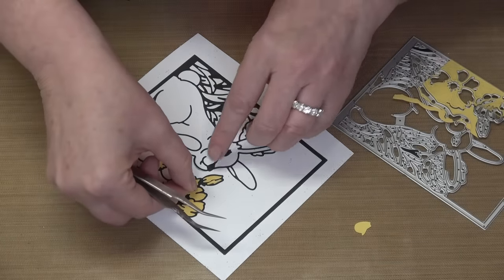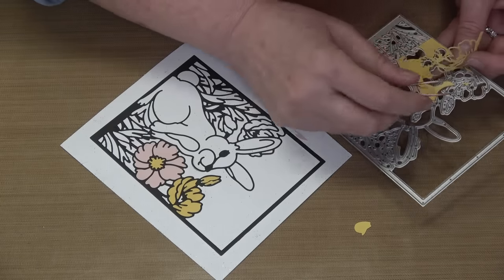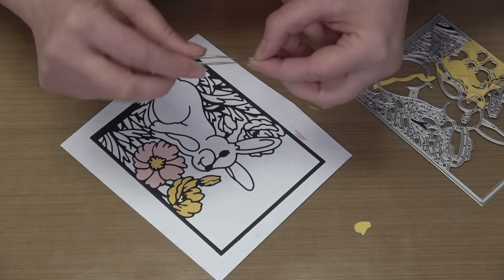And in we go. Oh, and one more little one right there. One more little tiny one.